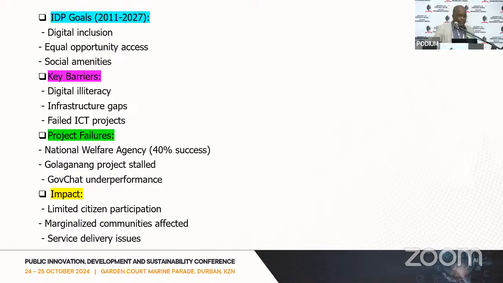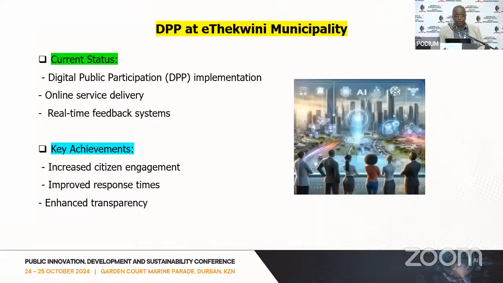What is the infrastructure which I talked about, or this paper talked about? The failure of the ICT project to reach people. And we are saying that that is very important. It has an impact on participation, because throughout the IDPs of the two provinces, public participation or citizen participation is encouraged. Therefore, we are able to see that without activating those mechanisms, the communities tend to be more marginalized.